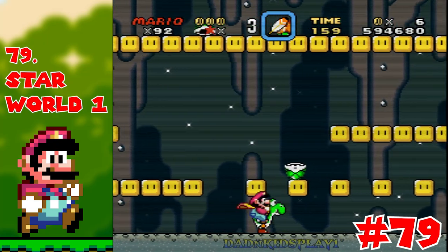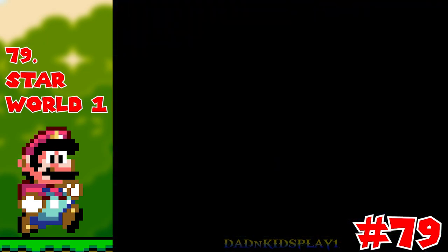Once we reach the bottom here, go to the right and into the warp pipe. Now head for the goal.